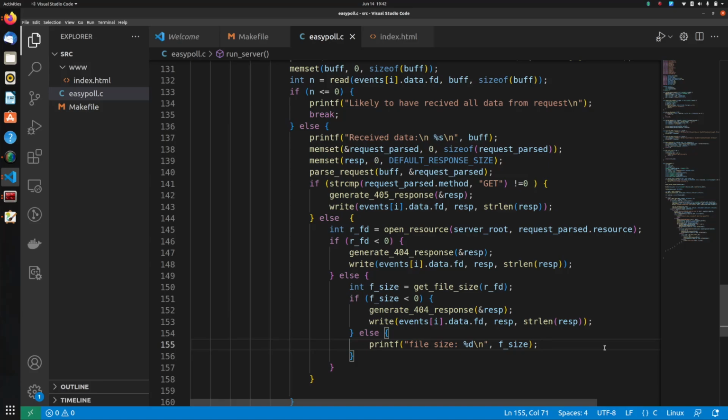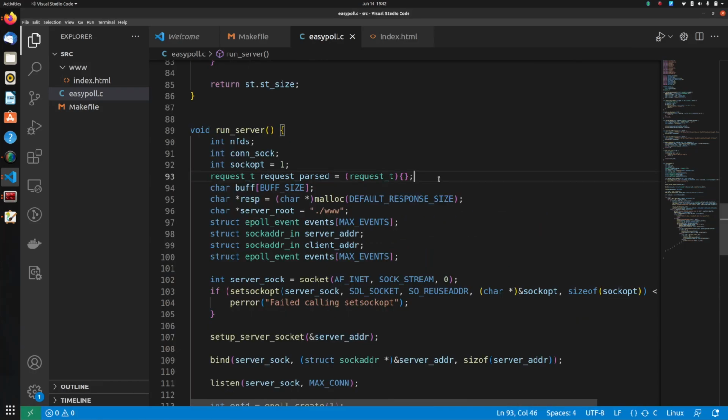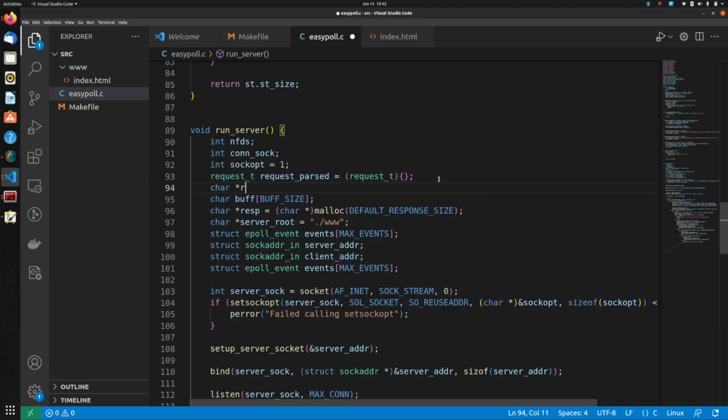I'm calling this entire non-body part of the response the response prefix. So I'll quickly create a variable for that, and I'll call it resp prefix equal to char star malloc default prefix. Actually, I could have repurposed resp for this, but let's keep those things separate.